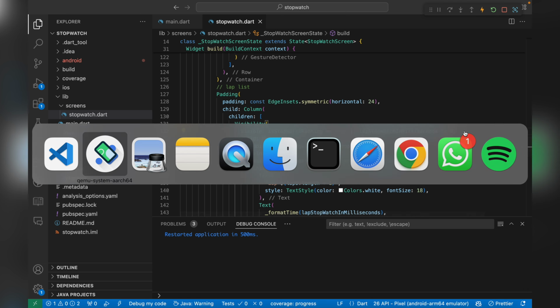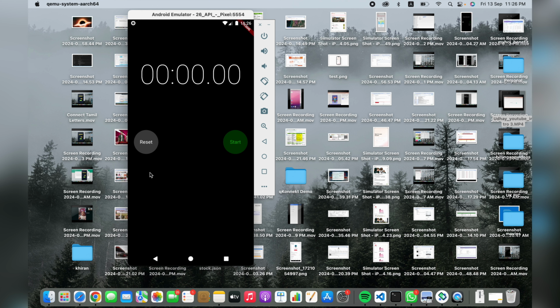Let's see. Now you see nothing is displayed. So when I click on start button, this one started coming. When I click on lap button, that particular second is properly taken. So it is working super cool. And I will click on stop button, so everything got stopped. When I click on reset button, everything got gone. So this works very well now.